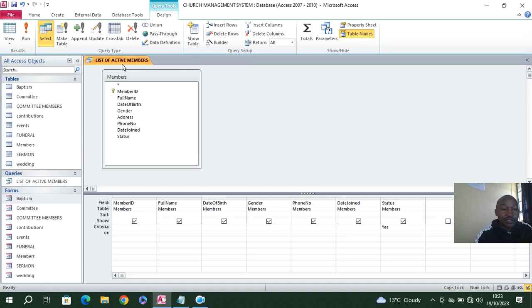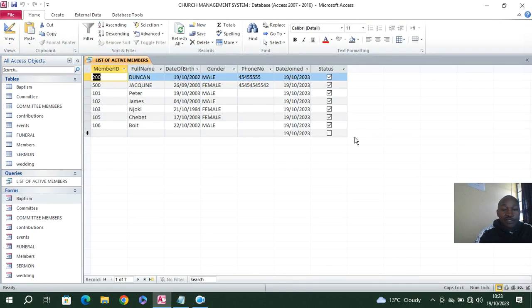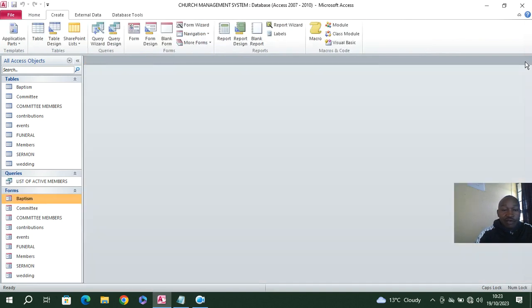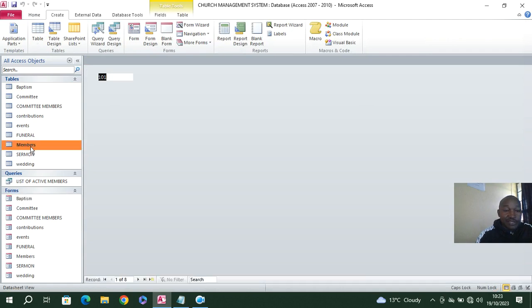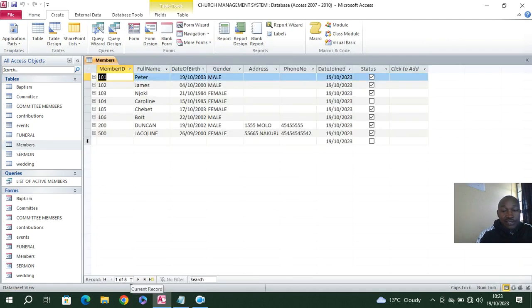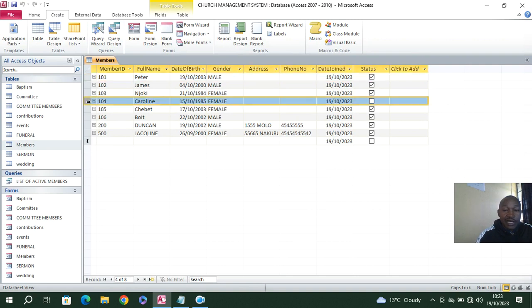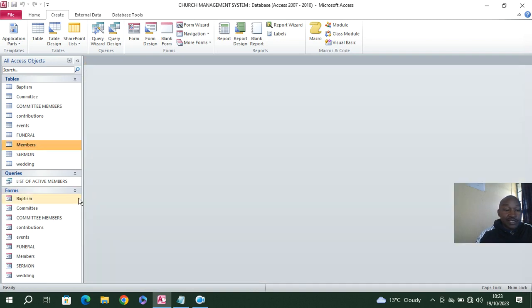So once I click on this one, this way you see, I'm in a position to see those members who have been ticked. So I have 7 members, but let me confirm whether I have really 7 members in the system. So I have 8. So there is a member who is not active. This member here, Caroline, she's not active, and therefore this is no, not really yes.